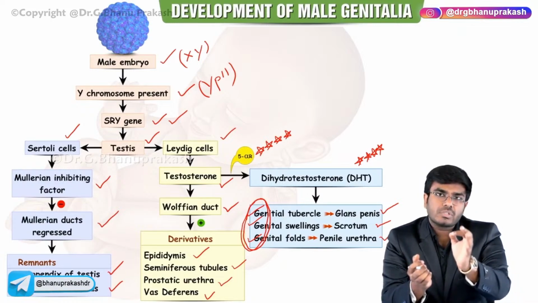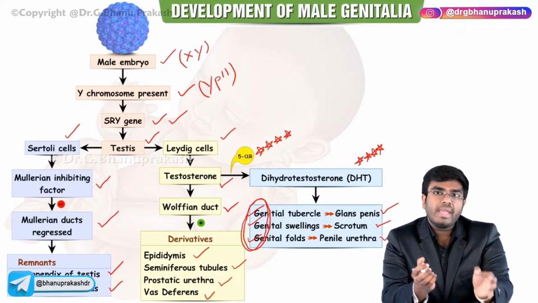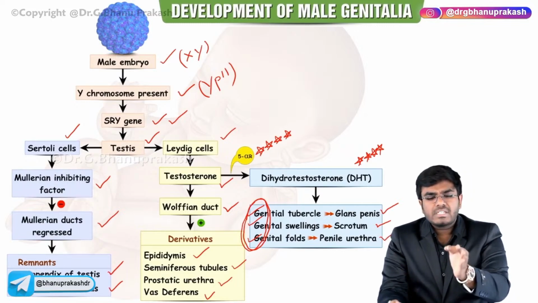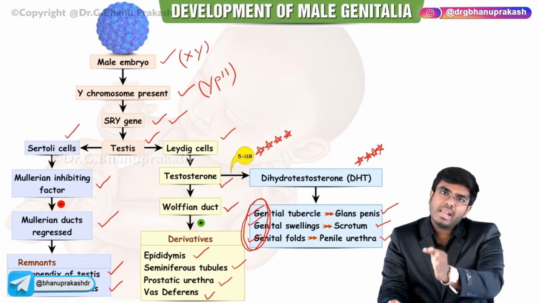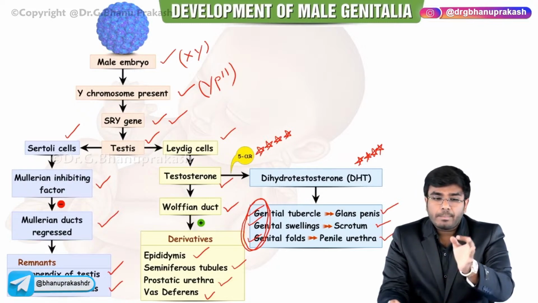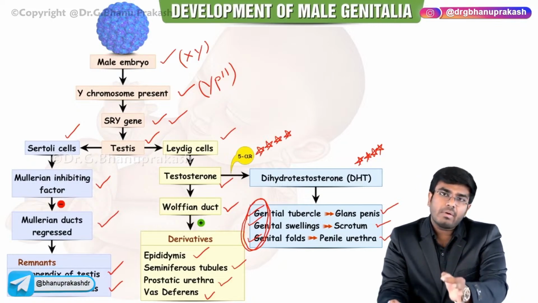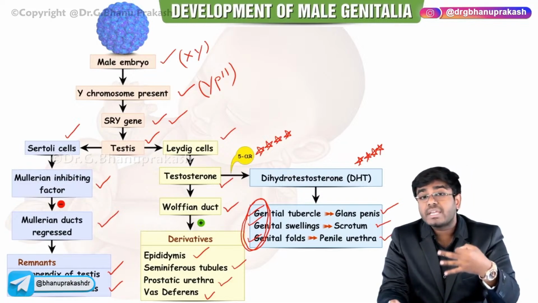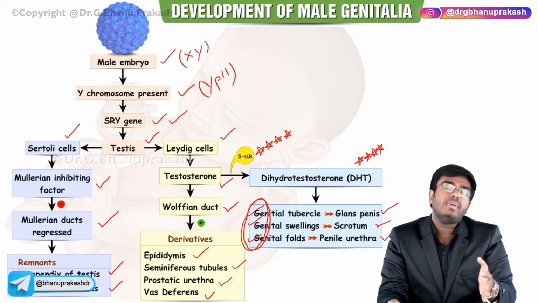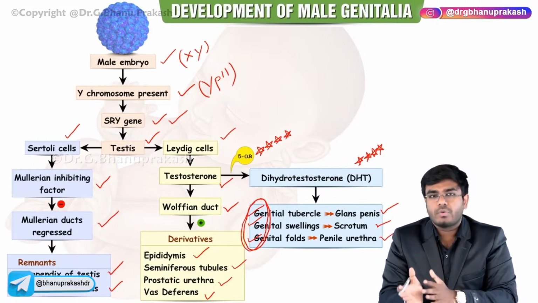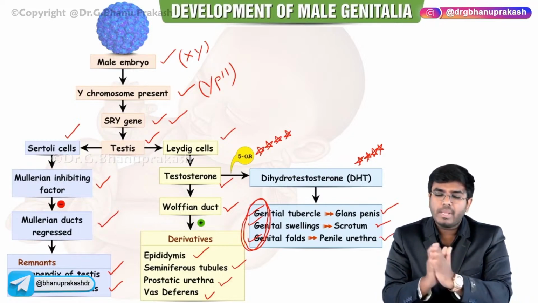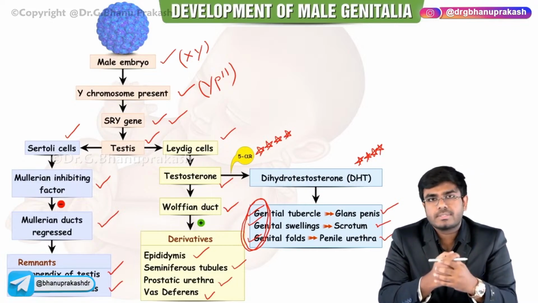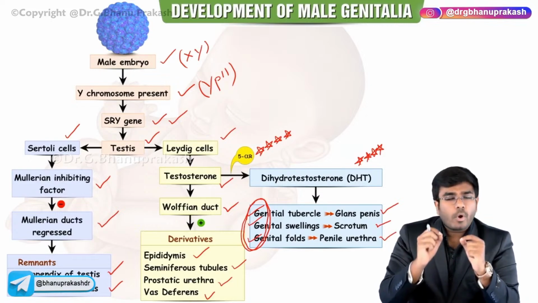Simple absence of testosterone is enough to make the female reproductive organs. By default, the external genitalia is programmed as female-like, or vulva. Presence of testosterone, you will have male reproductive organs. Or I should say, presence of dihydrotestosterone causes the male reproductive organs, and absence of dihydrotestosterone gives female external reproductive organs. Okay, so these are the important points you have to keep in mind.